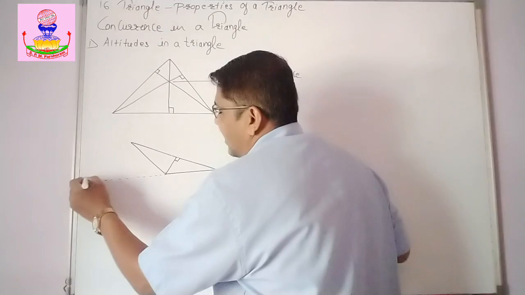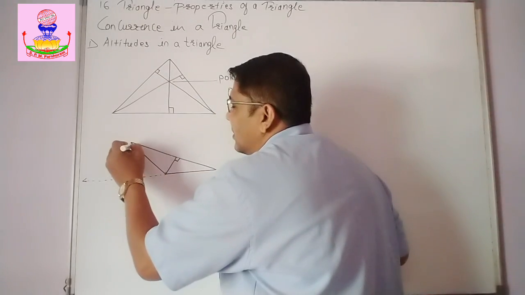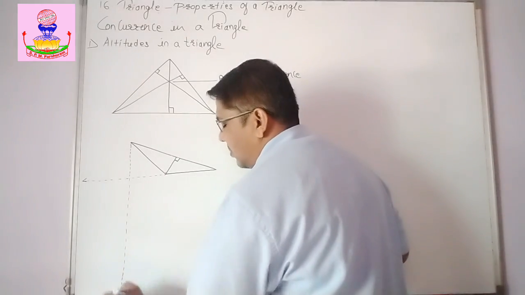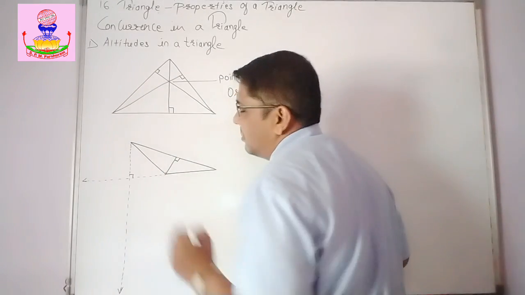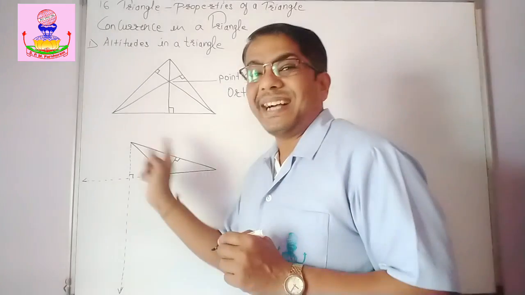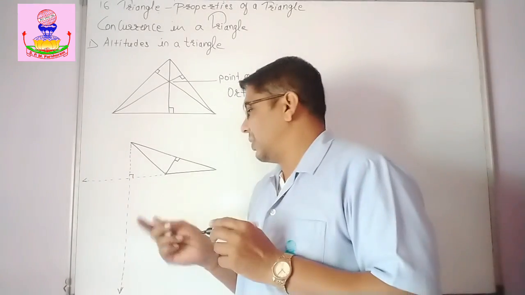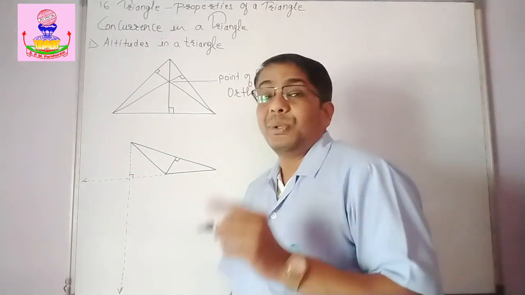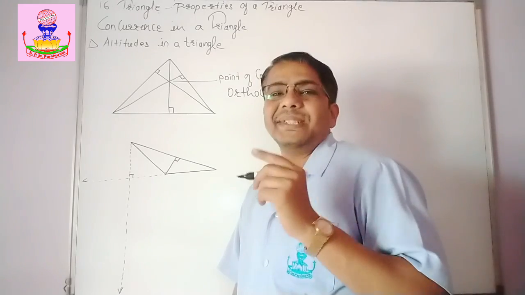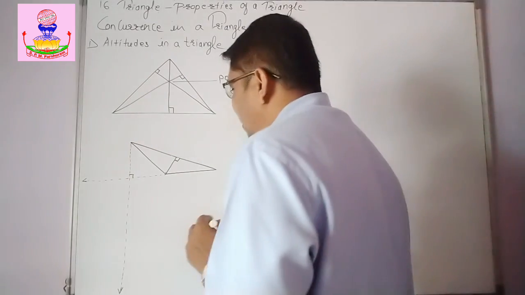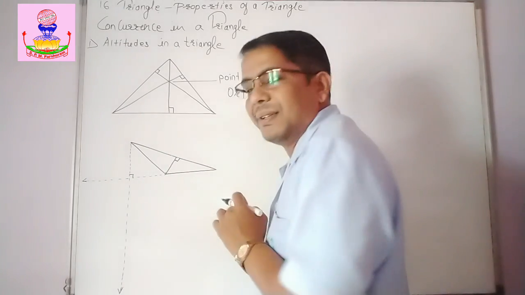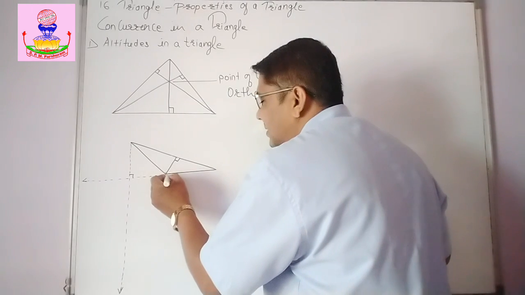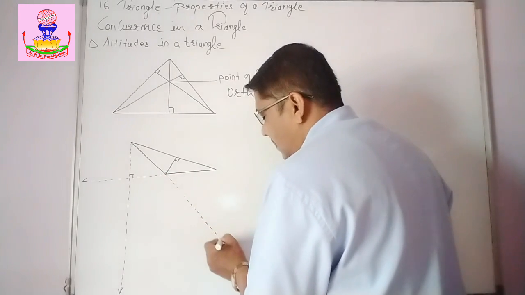So what you need to do? You need to extend here, like this. And from here the altitude will come. Extend it below. Now here it makes the right angle. So this is the vertex opposite to this side. That is most important. And how can I draw the perpendicular here? Straight away, use a set square. You will be exact. Okay. Now which side is left? This. So which is the opposite vertex for this? Here. So I need to extend here like this.